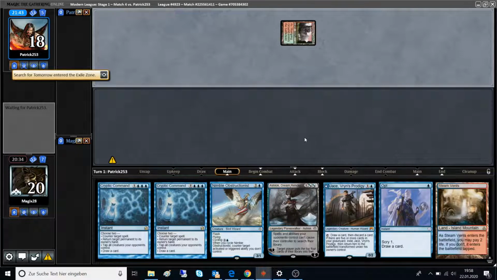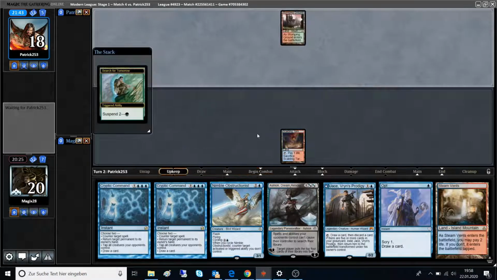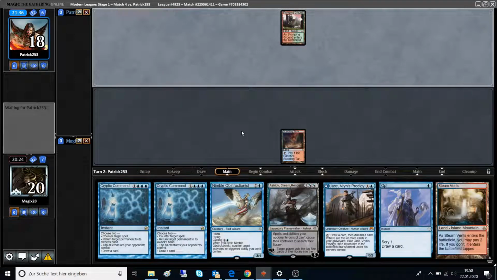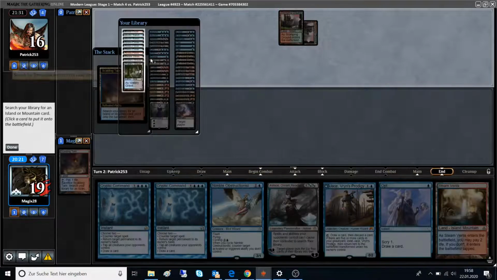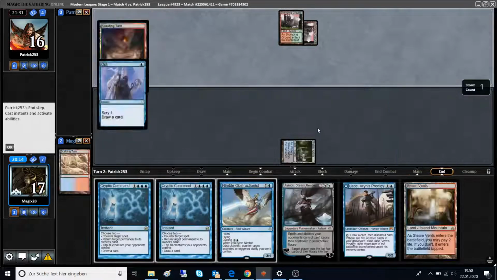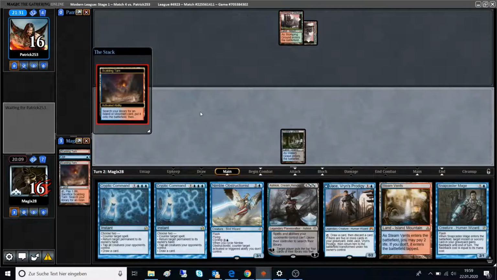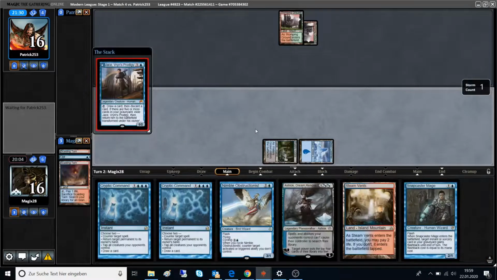Yeah, this definitely worked out. Yeah, we have to take some damage here from our lands. Can't stop the search for tomorrow here, unfortunately, because we are on the draw. And a second search for tomorrow. Well, definitely want the land. Yeah, well, let's hope for the best.